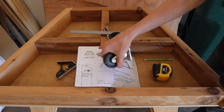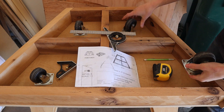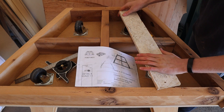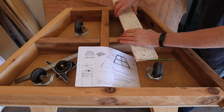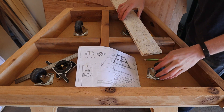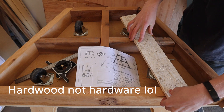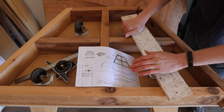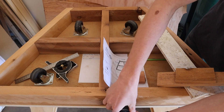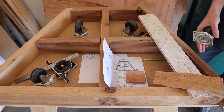I can just screw the casters in here, here, here, and here. The idea with these is that they only protrude enough to work because I want to keep the height as minimal as possible. If I just put them down here, it can barely roll this piece of plywood across. So if I had hardwood floors, there would be about an eighth of an inch or about three millimeters of clearance — that's not going to work. Since these are about the height of a two by four, however much I boost them up is basically how much clearance we'll have from the floor.